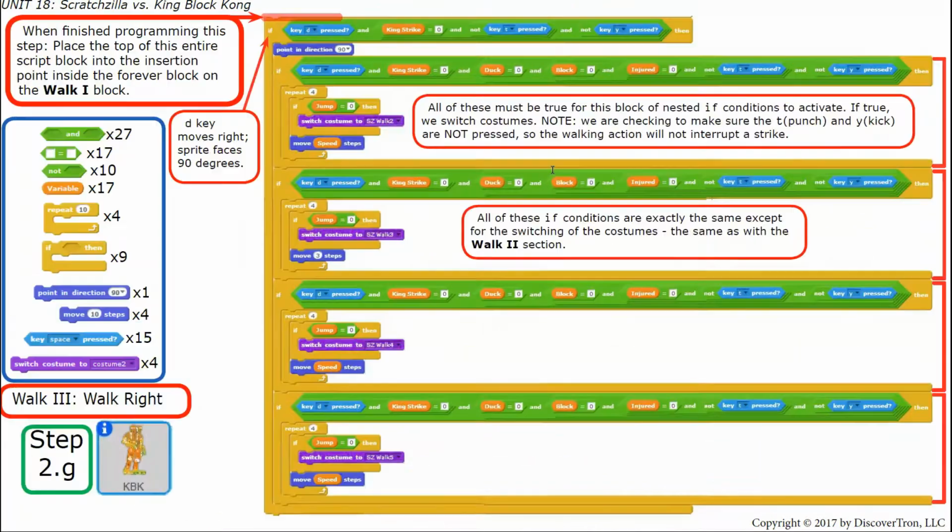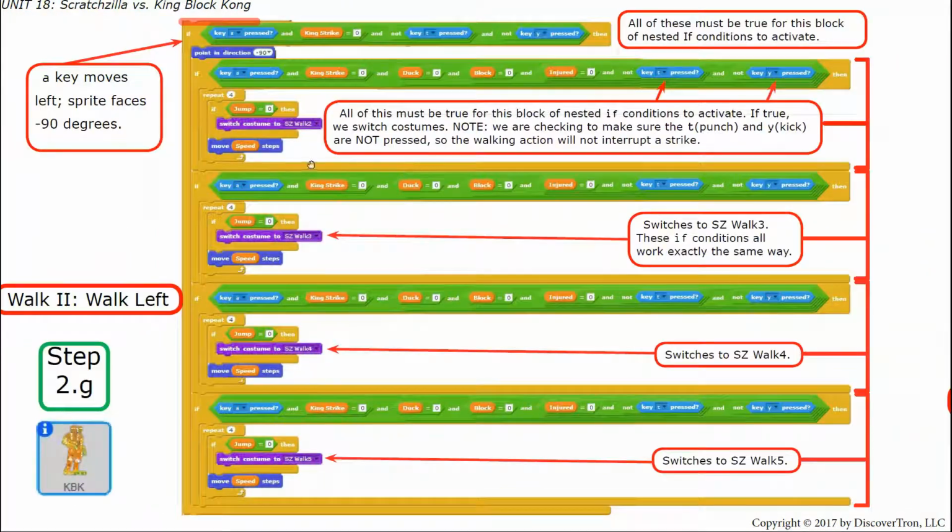I'm going kind of fast here. Let's say here we are on step 2G where we start making these functions. We have the if block right here, okay, that checks all these different conditions. We can make this one block, and then we can right click on the if statement like I've shown you before, and it will allow us to copy that block, and then we can just duplicate it all the way down as we go through and complete the program.